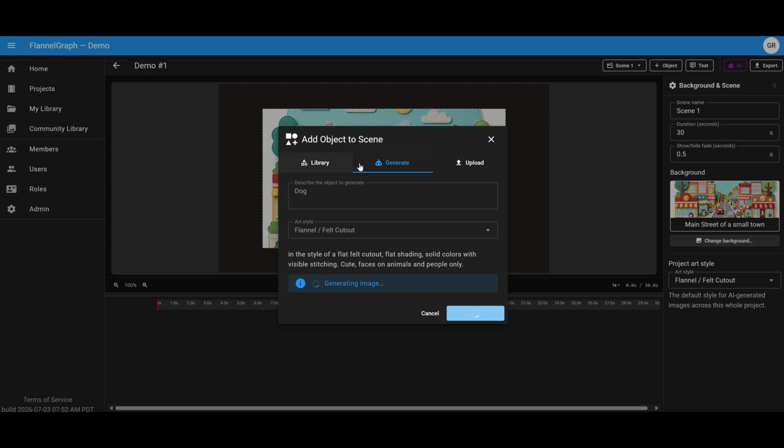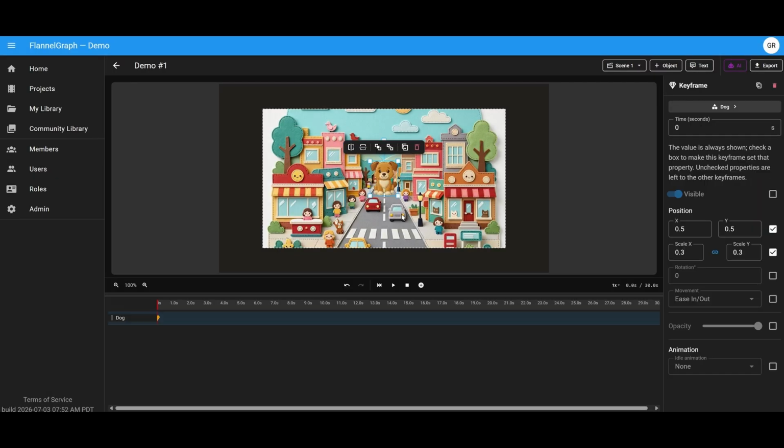The same way as with the backgrounds, you can upload things as well. You can hit that upload button, and once you've created things, they'll be in your library. So here's a little dog. You can scale the dog like this and do whatever you'd like to. Now, what's happening is down here, it's creating keyframes. The keyframes are basically the animation stop points where it's going to say, move to here, move to here, move to here.